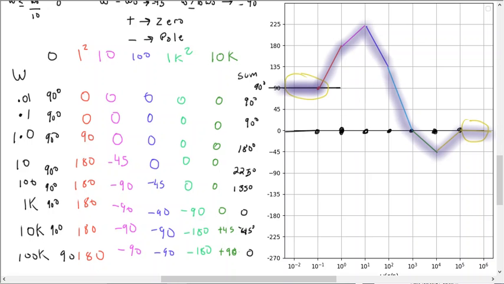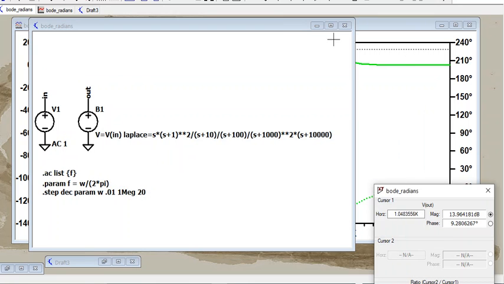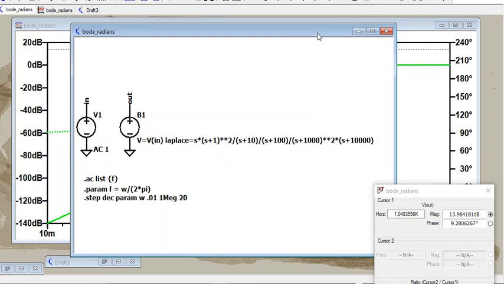So now, let's check this with LTSpice. Now, this file is set up so, in fact, that it'll plot against radians instead of frequency. I should put this in the description, a link to that. That way, you can see, play with it.